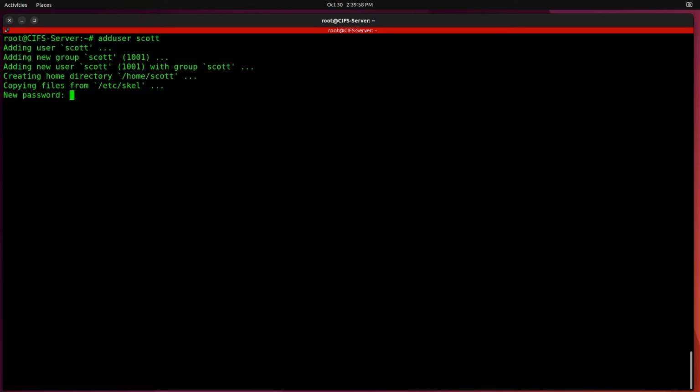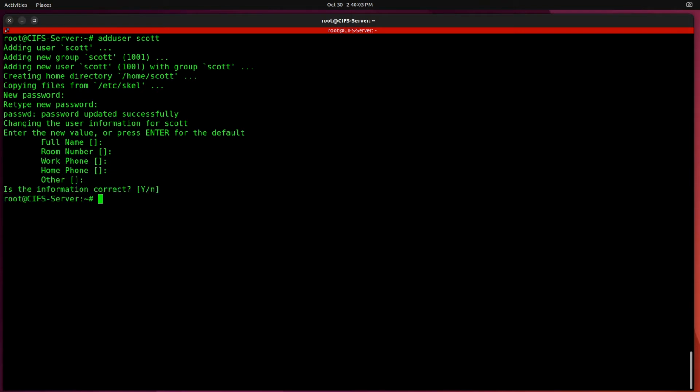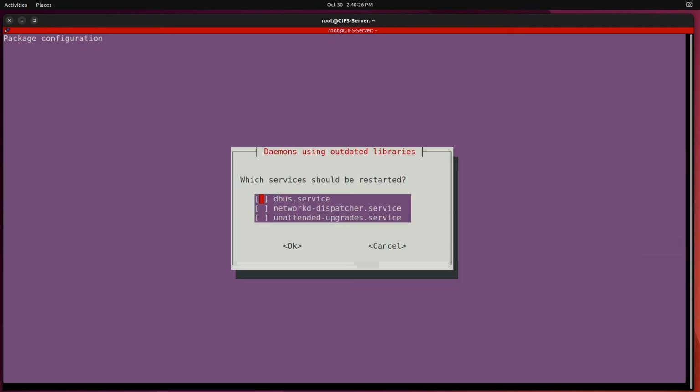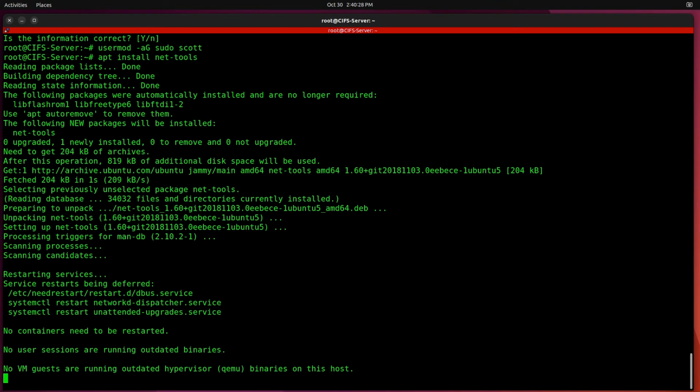And I'm going to give Scott a password. And I'm going to do a usermod -aG sudo Scott, putting Scott into the sudo group just as a convenience. And then I'm going to do an apt install of net-tools, again for my convenience because I like the format of the command ifconfig.